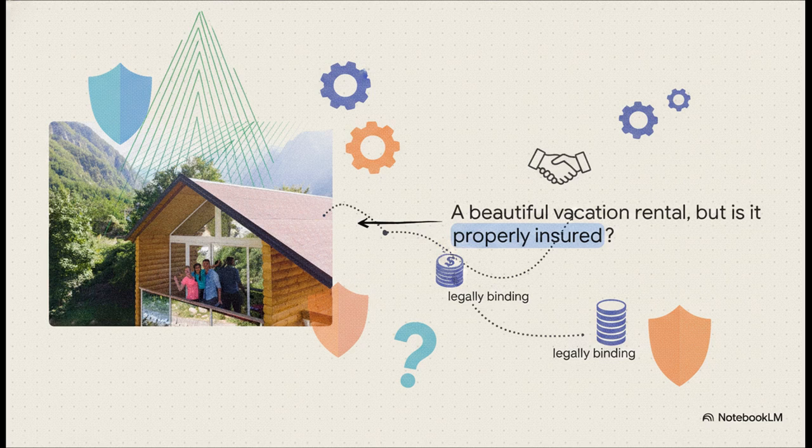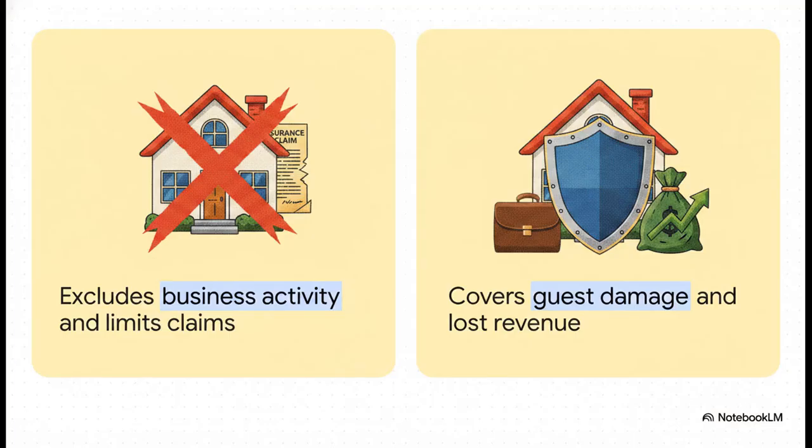And sure, while it's a nice little safety net, you have to understand that it is not a true legally binding insurance contract. In fact, it often forces you to awkwardly chase down the guest directly for funds before the platform will even lift a finger to intervene. Let's look at standard homeowners insurance versus specialized STR insurance. Standard homeowner policies are designed for your primary residence, and they almost always exclude business activity entirely.